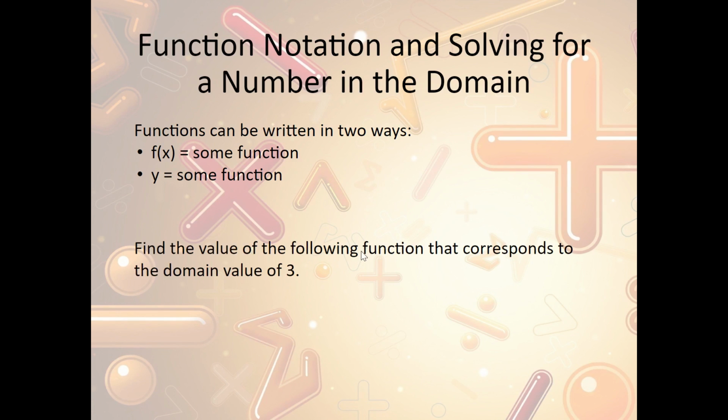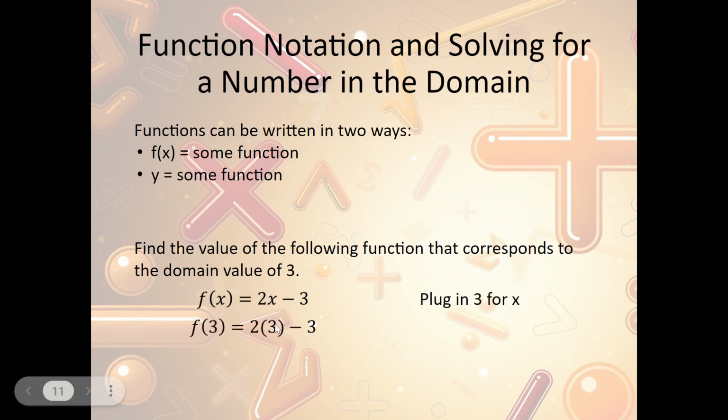From that, I can find a function value that corresponds to a domain value of some number, which in this case I'm going to plug in 3. So let's say I gave you f of x equals 2x minus 3, and I want to know what happens when the domain value is 3. Remember, the domain is x, so I plug 3 in for x. This becomes 2 times 3 minus 3. Now I solve: 2 times 3 is 6, and 6 minus 3 is 3.